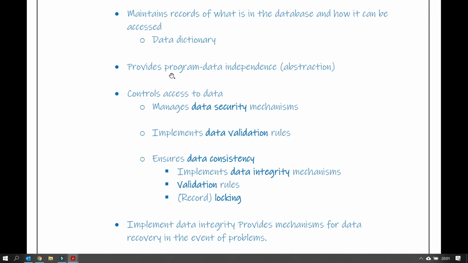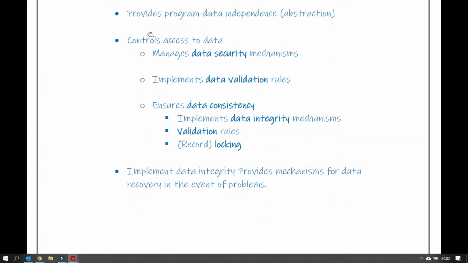With a database that's completely removed. Programs aren't affected by changes in data, and data isn't affected by changes in programs. So a simple thing like moving a data file from one disk unit to another disk unit will not affect the database very much at all. The data will just be unavailable while you're moving the file, but that's it. The programs won't be affected in any way at all. Whereas if you were to change the location of a file, your program wouldn't be able to open it if it was a conventional program. So what we're doing here is using abstraction. We're hiding the complexity of how the data is stored from the programs that access that data.